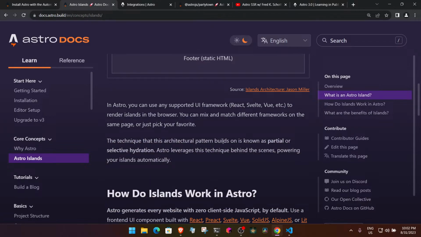So in Astro, you can use any supported UI framework to render islands in the browser. You can mix and match different frameworks on the same page, or just pick your favorite. This I don't think you should be doing. This is not something that most people should be doing or will do. This is a recipe for disaster, especially if your app is quite big.